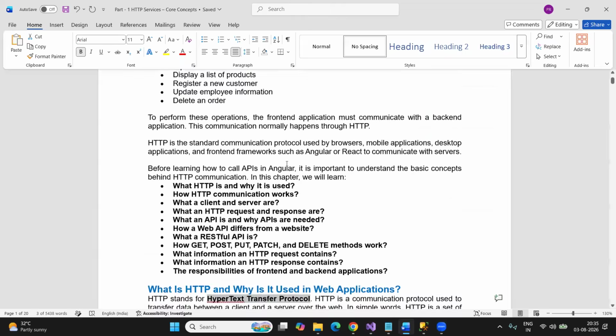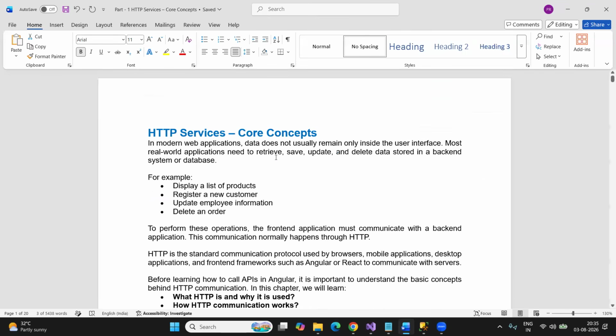See, first of all, tell me, we have the front-end application and we have the back-end application. Why do we need these two applications? Because to perform operations like displaying a list of products, registering a new user, updating product details, updating employee information, or deleting some information from the database, your front-end application is there.